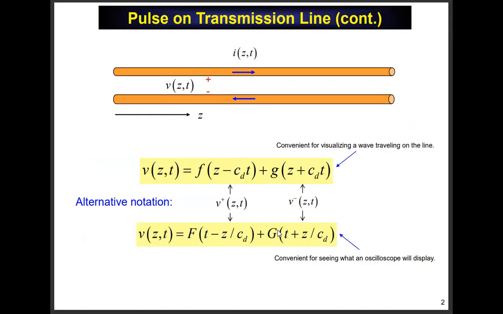Now, as I said in the last set of notes, this form with the lowercase f and g is convenient for visualizing a wave moving down the line. Remember that rectangular pulse moving down the line? The uppercase F and G form is a little more convenient for looking at what an oscilloscope would display, because an oscilloscope displays versus time, so I like to bring out the time here, t minus something. If I put an oscilloscope further down the line, z is increased. So what is that going to do to the oscilloscope? It gives me a delay, a time delay of the waveform on the oscilloscope trace. It's a more convenient way to think about oscilloscopes connected to the line. In the last set of notes I used the other form, but in this set of notes I use this one more often.